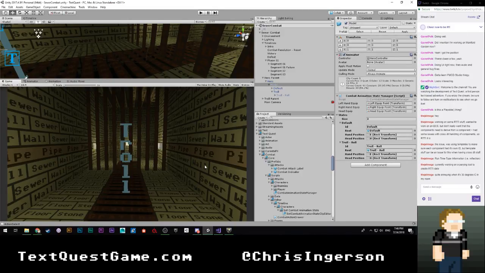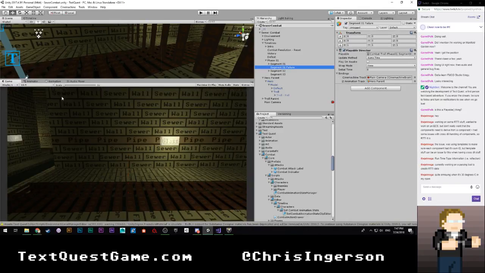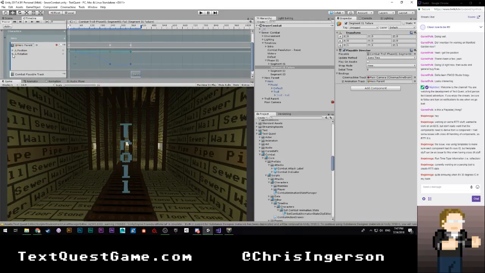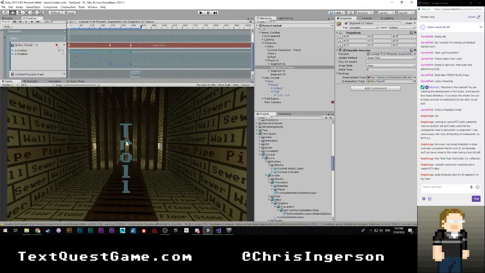So the... Oh, shoot. You know what? Actually, before we play that again, I am going to adjust our segment 01 timeline. So the character animation right now is pretty simple. It's basically just the character running towards the bars and then smacking into them. But I need to make sure that its rotation is correct. So. Right. That. Let's see if I can get that to work.